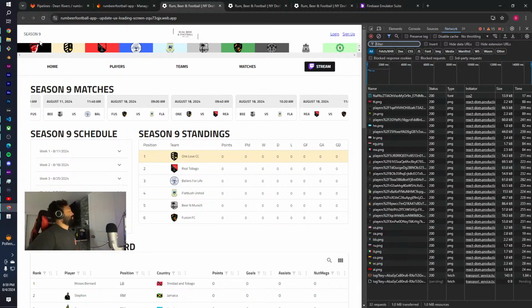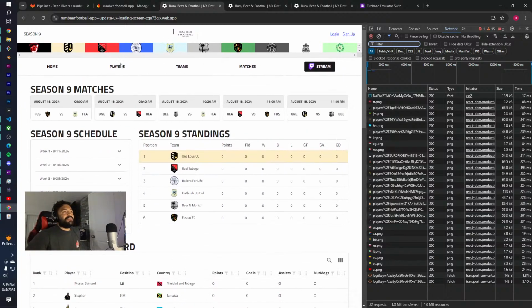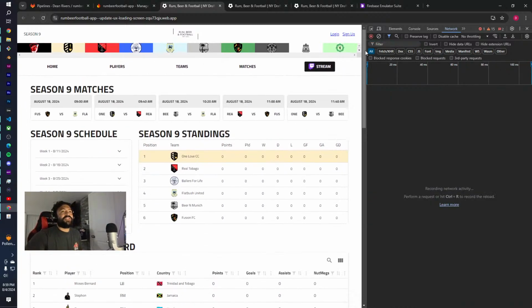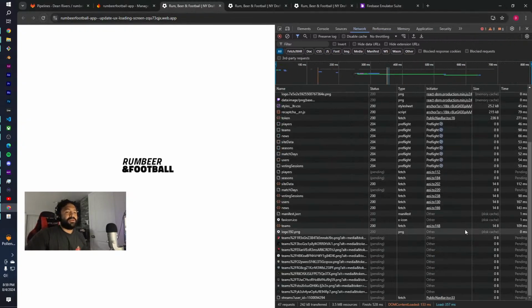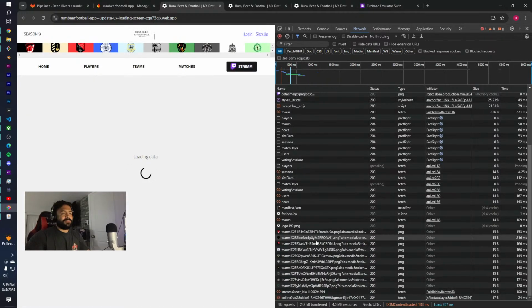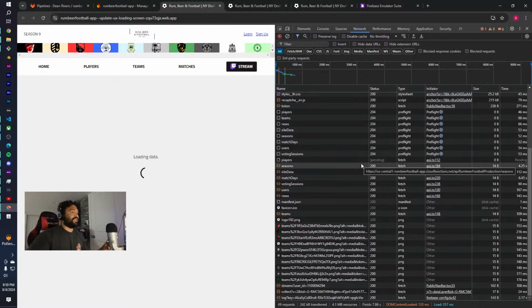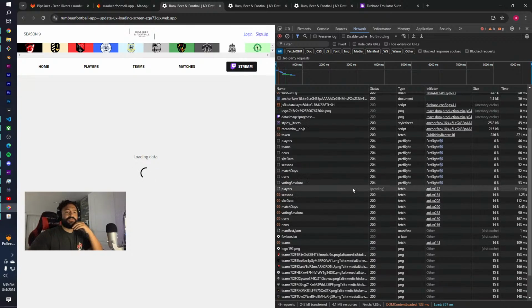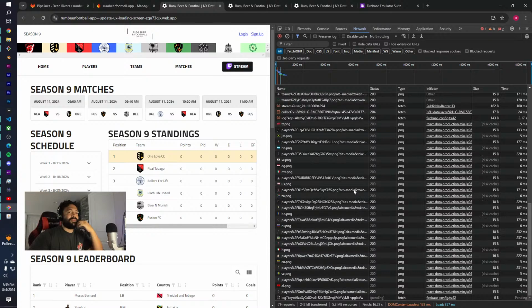As you can see, it's a big app. Let's look at the network tab over here on the right. Everything is loading at least, but there's still stuff loading. The players takes a long time. Yeah, and that's all fine.